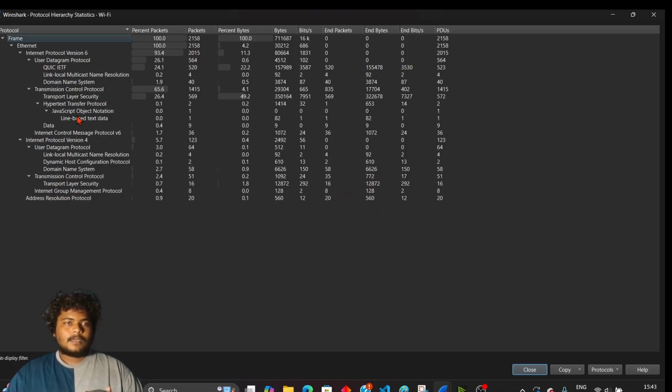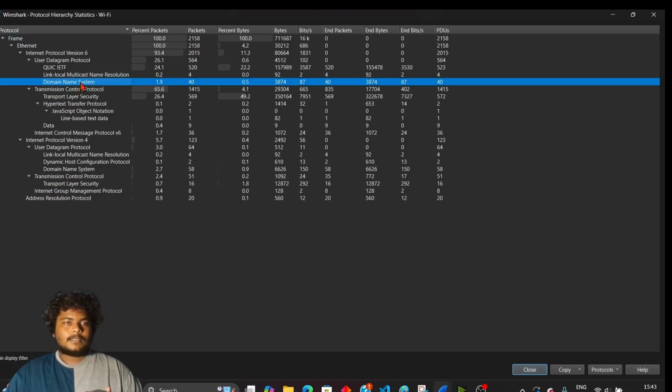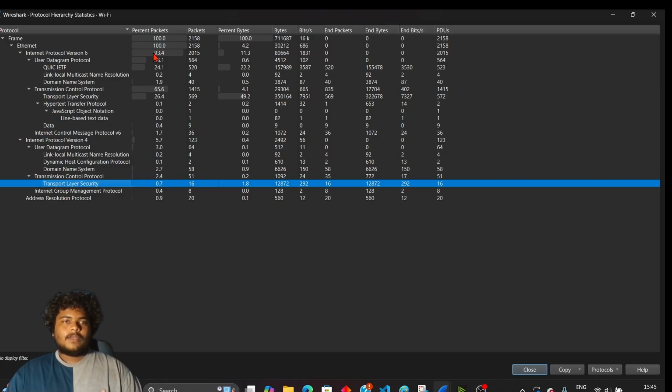Let's see that DNS is using the percent packets 1.9, and the packets are 40, and the percent bytes is 0.5. So when you encounter any specific numbers that look suspicious, resolve that.